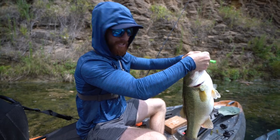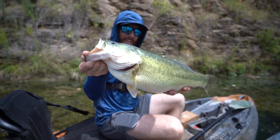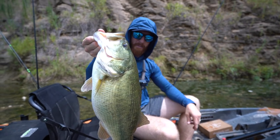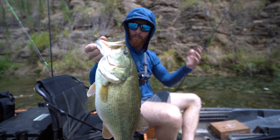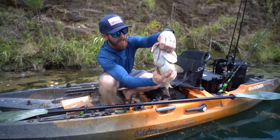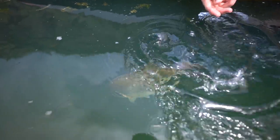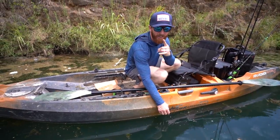Y'all can hate me for catching small fish lately — we just got a good one, ladies and gentlemen! So glad we decided to actually send it today, because we were pretty discouraged when we forgot the trolling motors. Let's get this behemoth back in the water — crystal clear water, she is cruising. How cool is that? Let's get some more y'all — flipping jigs and mini frogs.